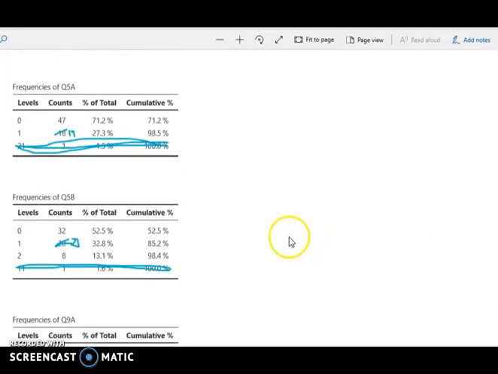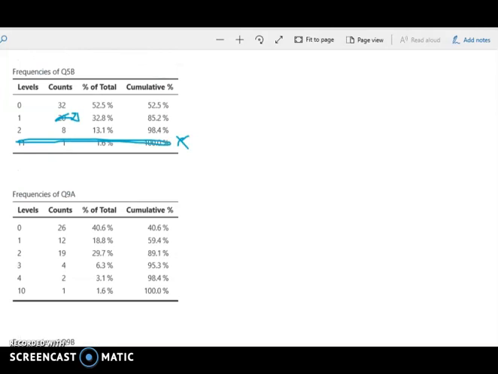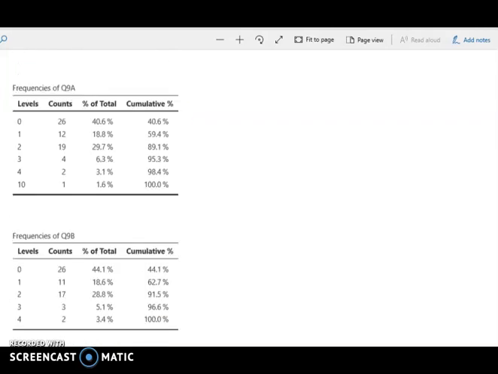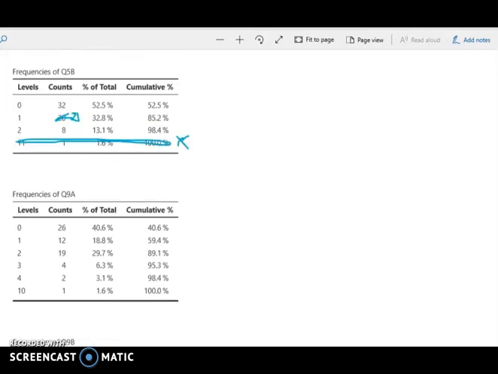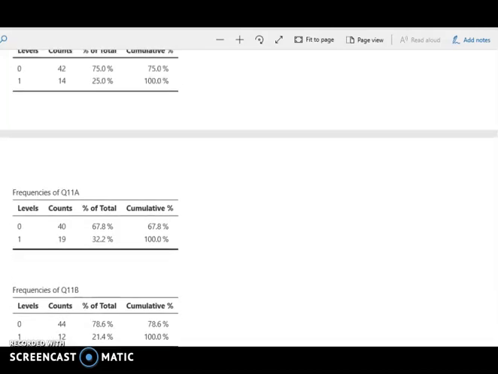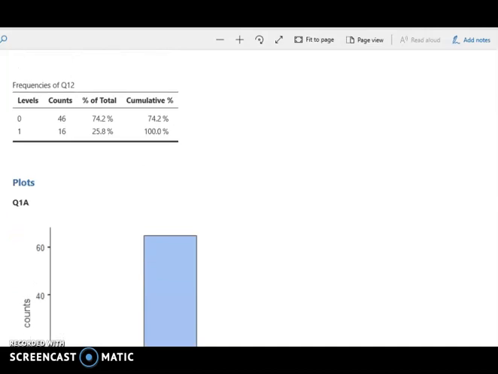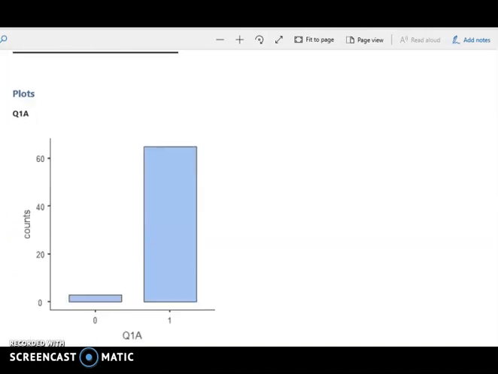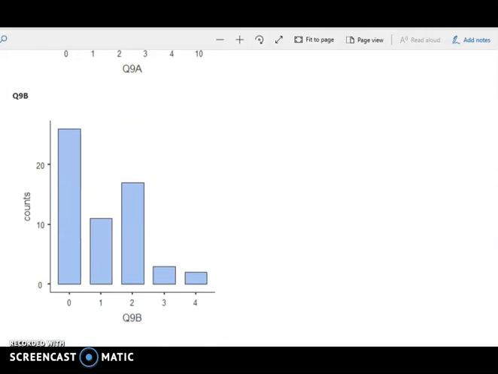For question 5, there was an error in the data entry that I saw, and I had to go back in and look at what was going on there. So I added and corrected those actual counts to where they should be. Question 9 was asking more about how often they're reading. I think it's minutes, but again, you're going to have to go back and look before and after to interpret that. Same kind of thing with question 10. Question 12 was a yes or no, and then I included some plots.